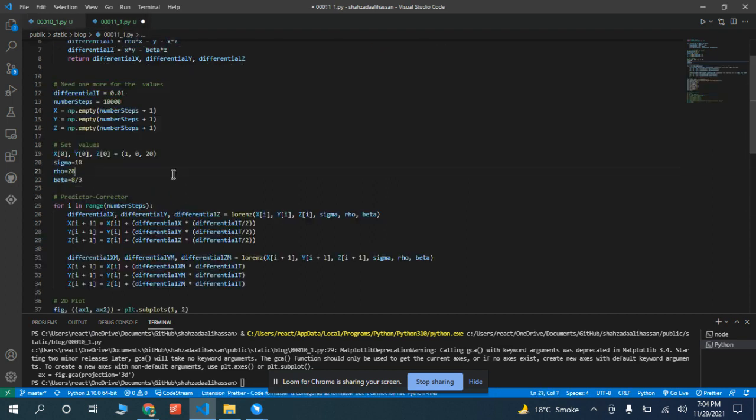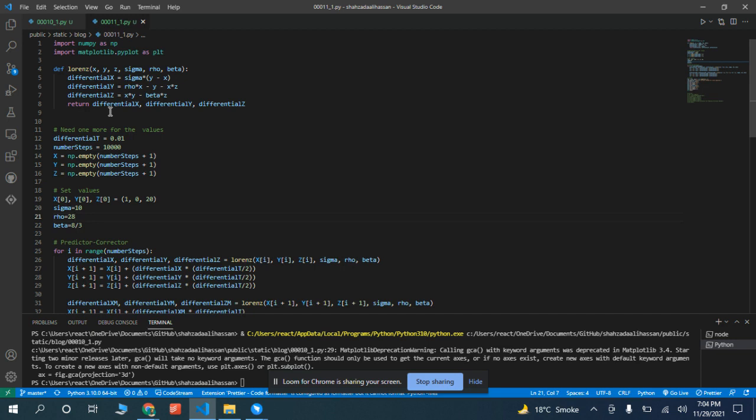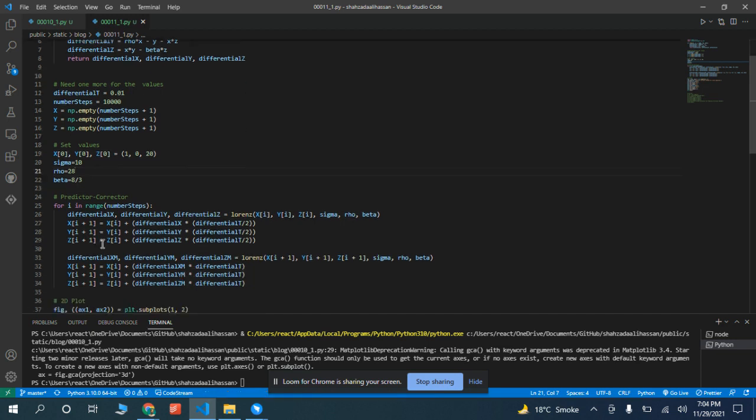Right. And now let's move to the other one, which is the same code but using the Predictor Corrector method. For the predictor method, instead of directly calculating i plus 1, we have to calculate i plus 1.5. That means we are going to find the middle point. But these are arrays, and I tried using 1.5, but it gave me an error that indexes cannot be 1 plus half. So instead of going for x i plus 2, which would have caused me another error, and I would have had to increase the number of arrays here, I just rewrote the value of all the conditions for x plus 1 here.